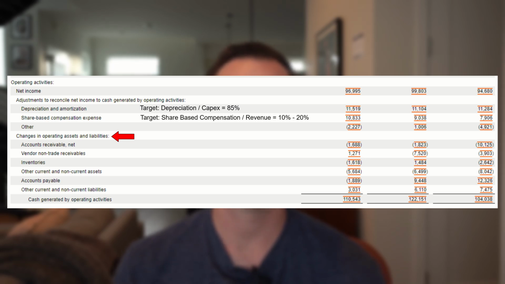One of the big things to take note of though on this section is the total cash generated from operating activities, as this can be a good proxy for their free cash flow. You can sometimes see companies that have net loss or a very low net income, and then they actually have a pretty high operating cash flow, and vice versa, where maybe they have a high net income but awful cash flows. So it's good to take a look at this, but for our sake, depreciation and stock-based compensation are the main things we're looking to pull out from this section for building our models.